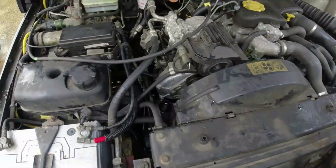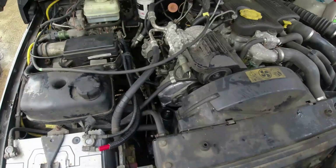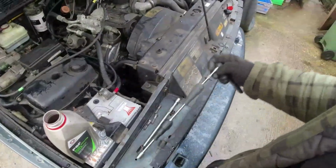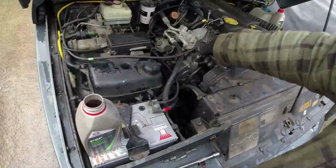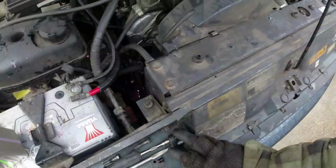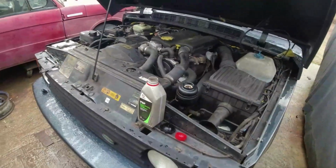Pouring fluid in. Fair pace. Here we go. Here we go. Here we go. Oh. What a mess. I did it. Right, that's up just over a litre. Have to open up the other can. It's half full.